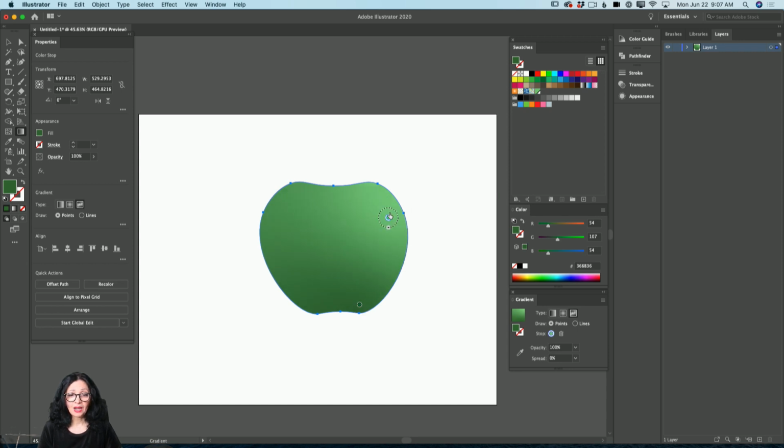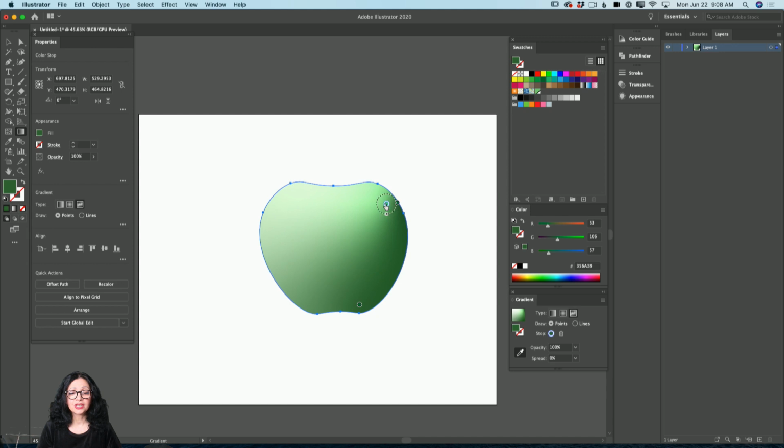I will create another gradient point just like that, and I will use the same color I use for the bottom gradient. How can I use the same color? First of all, yes, guys, we can add it to swatches. But if you forgot to add it to your swatches, simply click on the color picker in your gradient panel and position it to this place, just like that. And again, guys, you can reposition it at any place you want. I would like to move it somewhere to the edge of my apple, just like that.